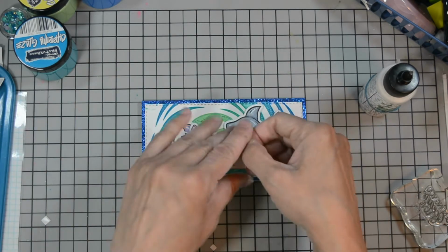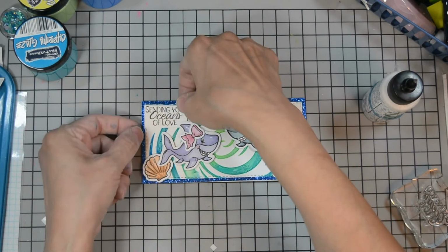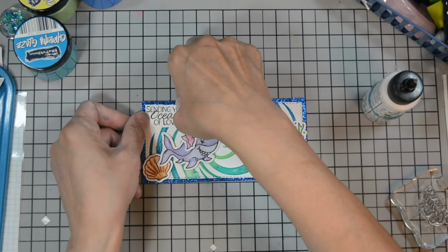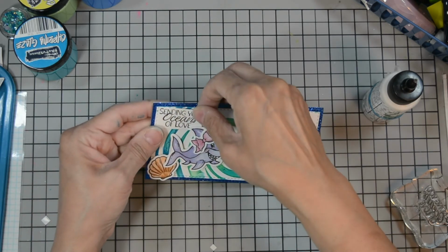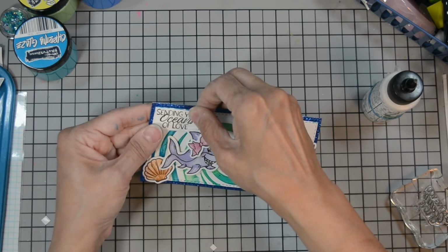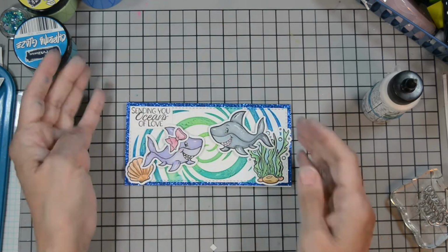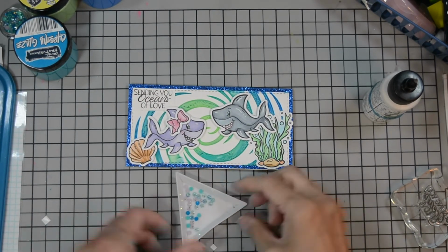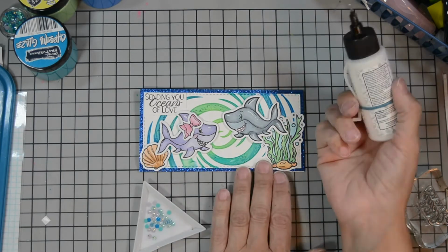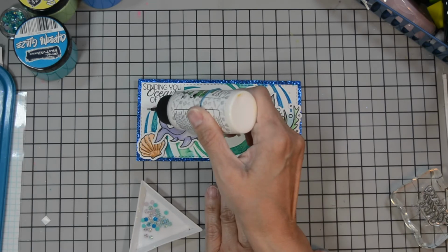So I'm going to pop up her fin just a little bit, and I'm going to add some brilliant glue to the back of that little piece of the sentiment section there. I'm going to stick that down to the upper left hand corner, trying to get that straight. Press it in place, push down a shark fin, and our scene is really good at this point. You can leave it like that. You have plenty of shimmer from the glitter cardstock and the Chroma glaze, which has a nice shine to it.